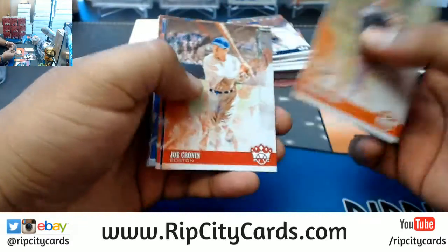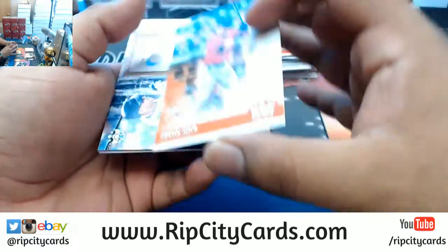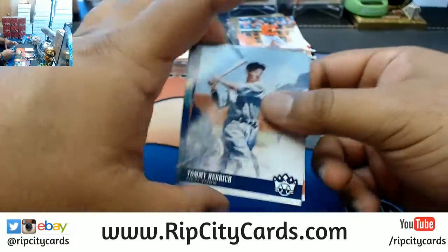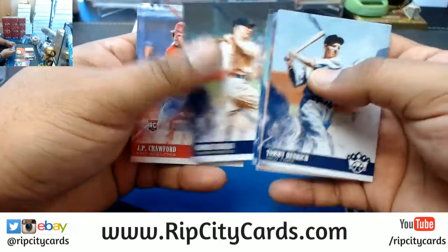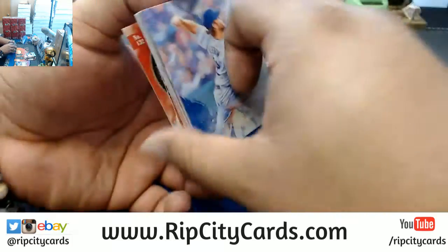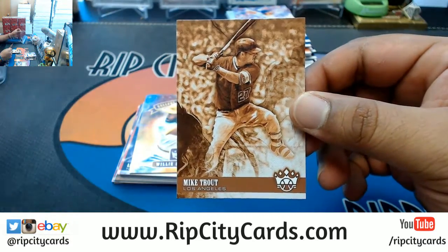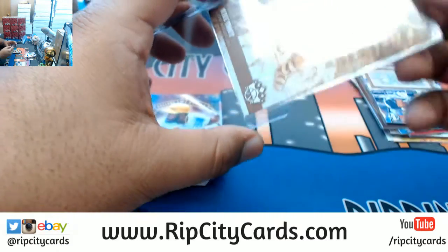Dylan Peters, Joe Cronin, Justin Verlander, Max Scherzer, Luke Appling, Corey Seager. Francisco Lindor rookie card, Alex Rodriguez of the Yankees D500s insert. Tommy Henrich, Buster Posey, Carl Erskine, Goose Goslin, JB Crawford. Clayton Kershaw, Jim Thorpe, Lucas Sims. Nice — a Mike Trout short print for the Angels, looks like a sepia — that's pretty cool.